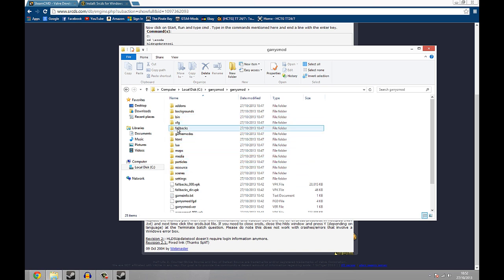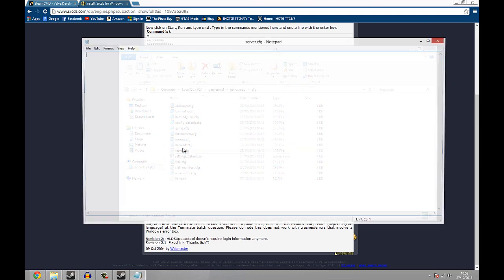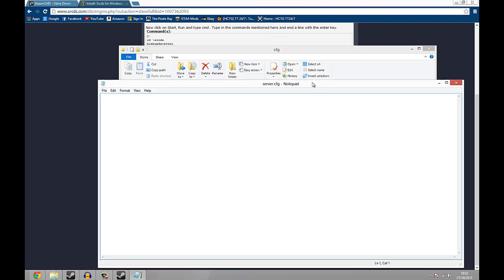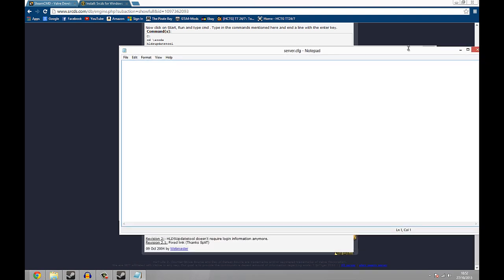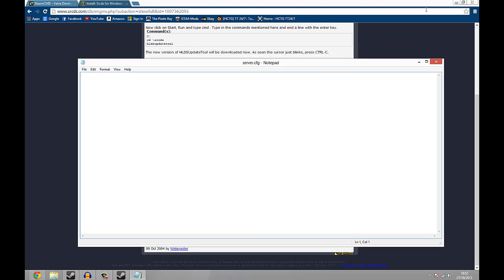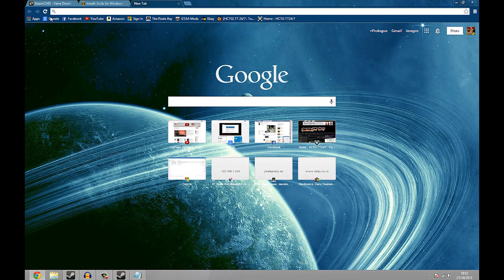And now what we need to do is go into CFG server and open it up in a Notepad or WordPad, either one will do. And what you need to do is just go to something called CFG Maker.